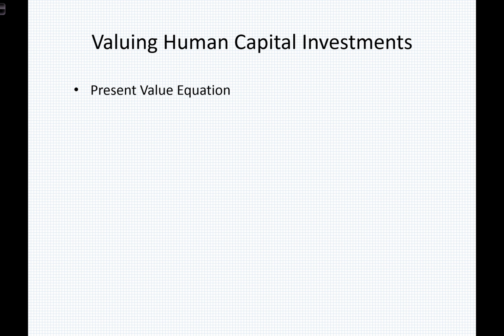The present value equation operates off of a number of different variables. Its form is present value is equal to the sum of beta t over 1 plus r to the t. So we have a number of variables here, of course. We have PV itself. We have beta. We have t. We have r. Unsaid here, unspoken, unrepresented in this particular form, is some concept of future value.